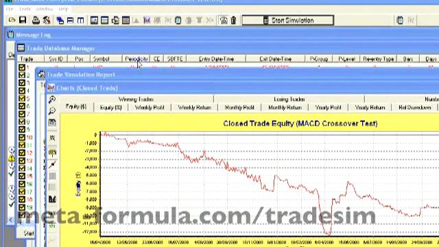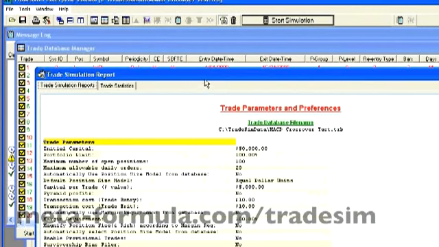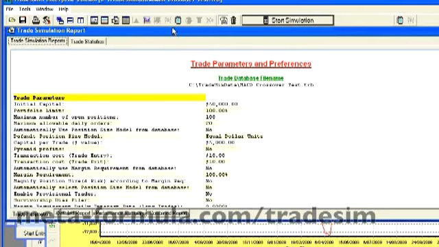We'll also take a look at the reports. Now with TradeSim, there are quite a few options, and depending on how deep you want to go, you really can just rip apart a trading system to find out how profitable it's going to be before you actually trade it. I think that's what makes trading a very unique business, in that you can fully test your system before you have to commit one dime to the market, and that's what I love about TradeSim.